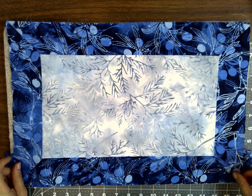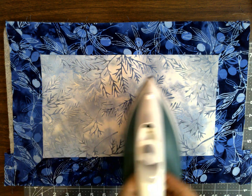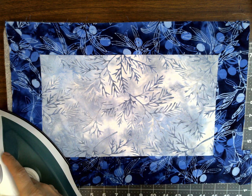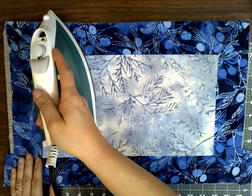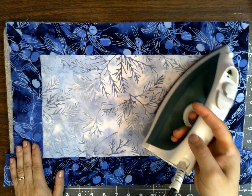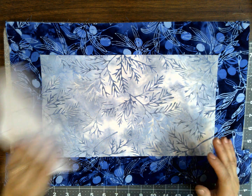Once you have sewn all 4 corners, go ahead and finish trimming any corners you haven't trimmed yet, and give the entire placemat a nice good press, being careful not to distort your mitered border. And so once you have done that, you're ready for the next step, which is adding the applique.